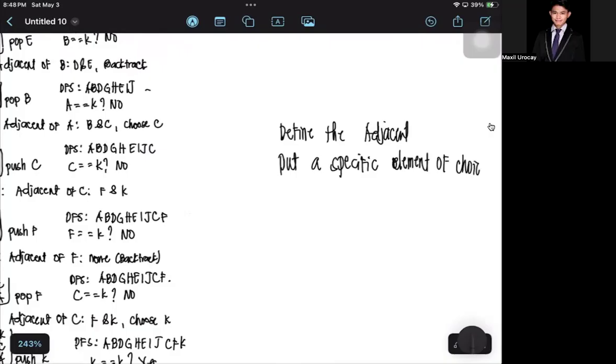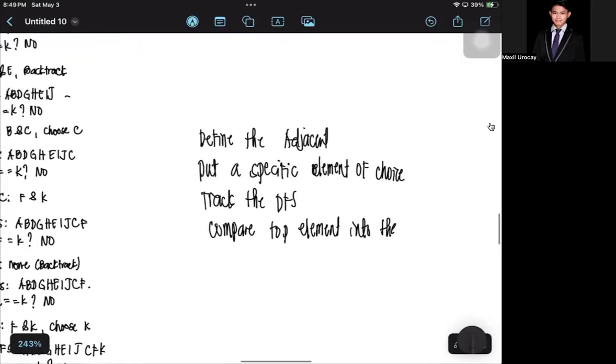And then afterwards, you have to track the DFS. After tracking the DFS, you also have to compare the top element to the key element that you have. Afterwards, if found, you have to return yes only. So that's how you will deal with the depth first search.